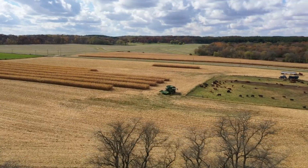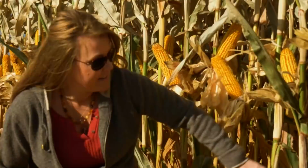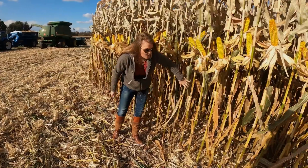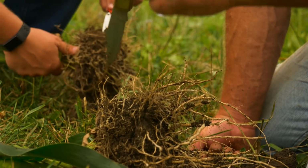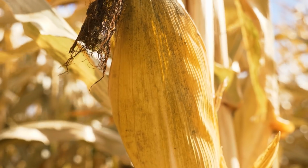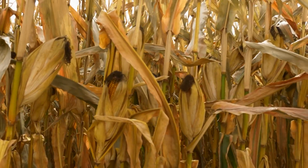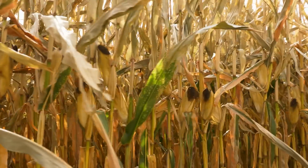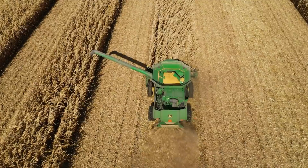It gets tall here because we have such high fertility. We have good stalk strength. If you give these guys a push, they're not going anywhere. I always want standability. I want yield, but I want standability. I never ever sell anything to a customer with any chance of having it fall down. Farmers do not like to pick corn that is laying down. So I do not like questionable stalk quality. Dan's an oldie but goodie too.